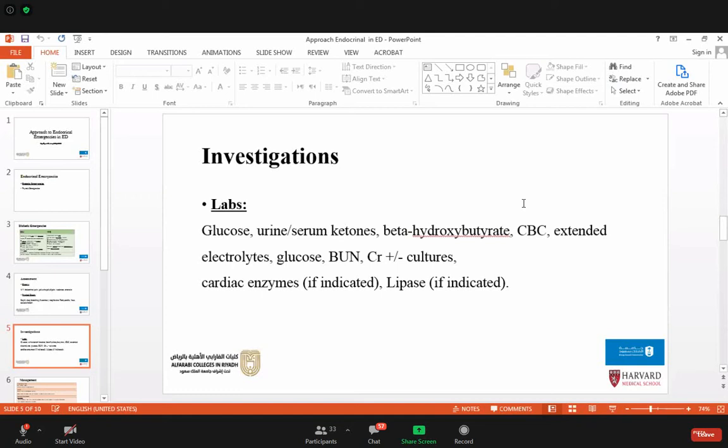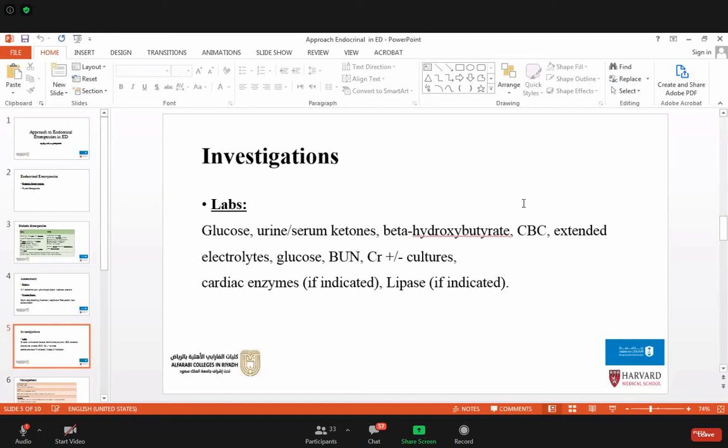I know here in most of the hospitals, we only have urine ketone in the ER, but just keep it in mind. Sometimes even if the urine ketone is not positive or mild, you are missing a big chunk of the ketone bodies that you are not checking for. So keep that in mind. It might be actually positive in the blood.